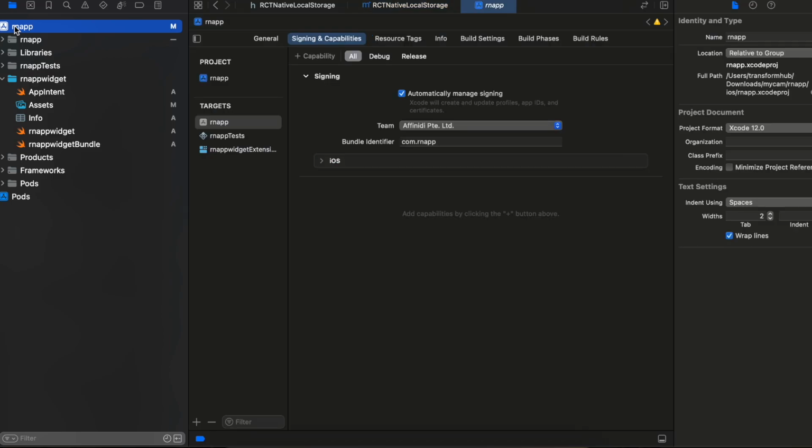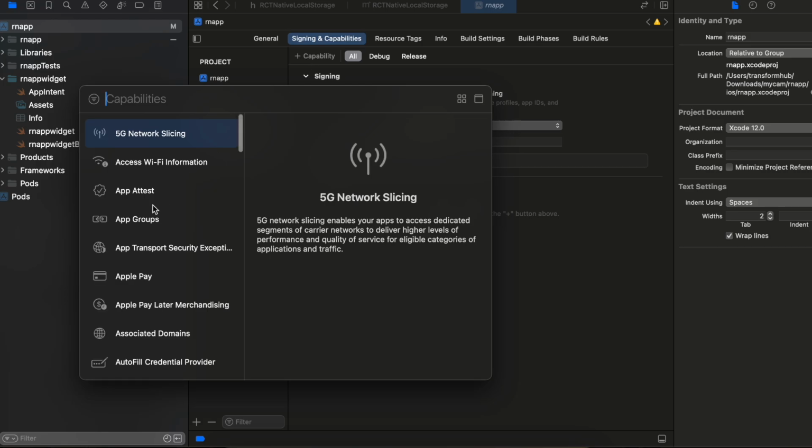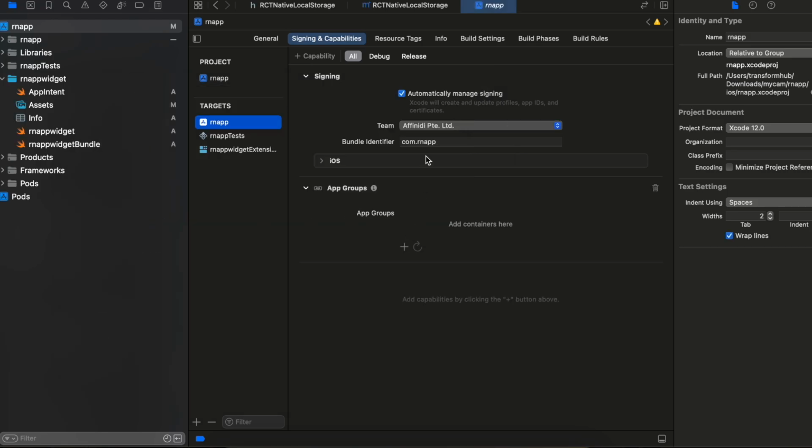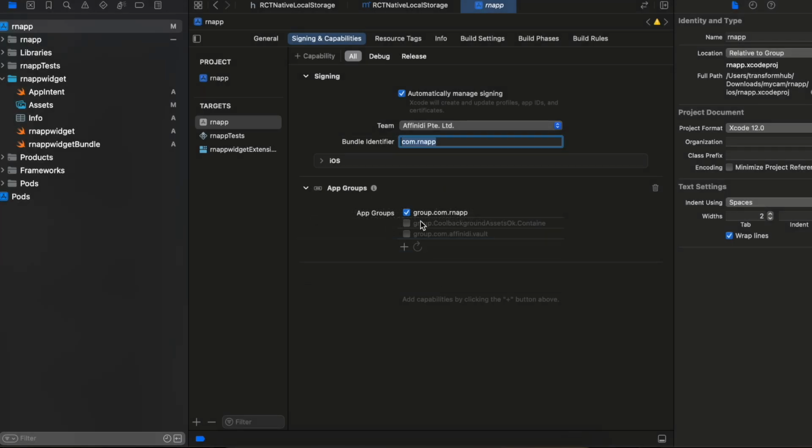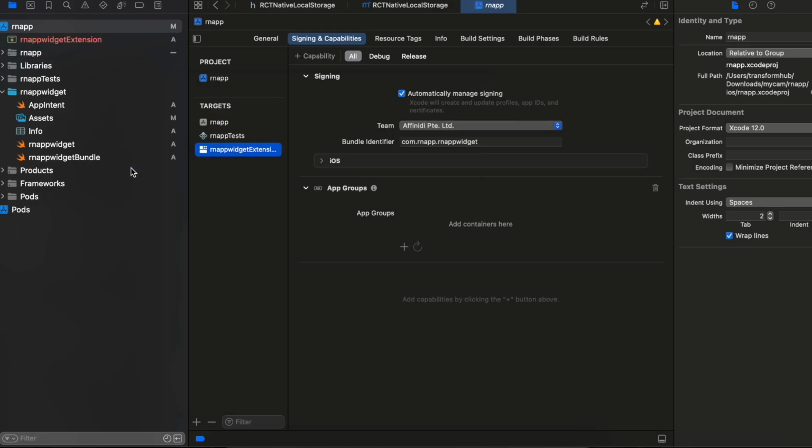Now the next thing before I forget is go again to your app, select in target, select your app, click on plus capability. Here you will have to select app groups, and here you will just have to give it some name. So typically whatever is my bundle identifier, I give it that. So just click on this plus button and you will give it something like group dot whatever is your bundle identifier, and I'll just click on OK, and here you can see it has created this for me. Then you will have to select your extension, again click on this plus capability button, and here you will have to select app group again, and here it is already showing what all options we have. So we have already created group.com.rnapp. Just search for it, and here you can see it is showing it for me.